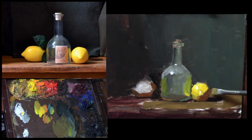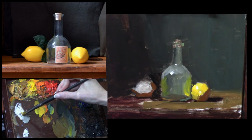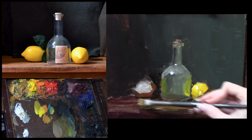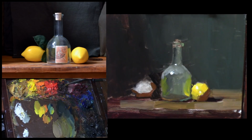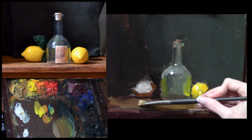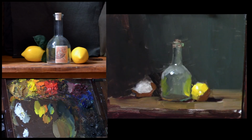You always want this back edge to be a little bit blurry, maybe not super crisp. Okay, so that's the back horizon line. I just want to finish this out a bit so that we can do the label.